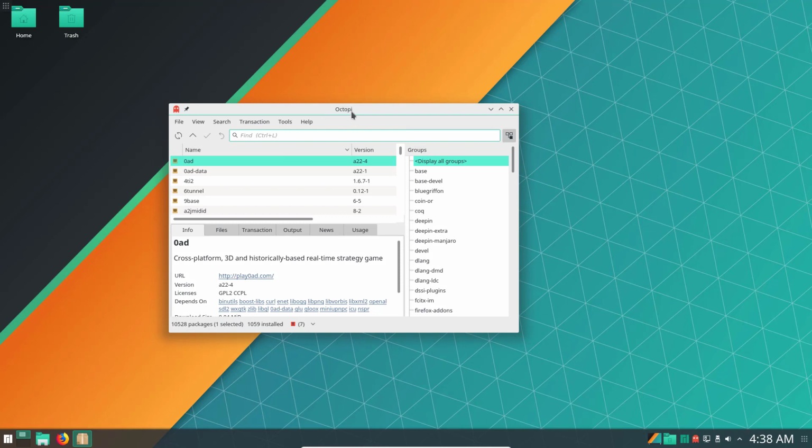So this is your graphical package manager, just like what you have in Ubuntu as the Ubuntu App Store, and in Manjaro and in Arch we have Pamac also. So this is Octopi.